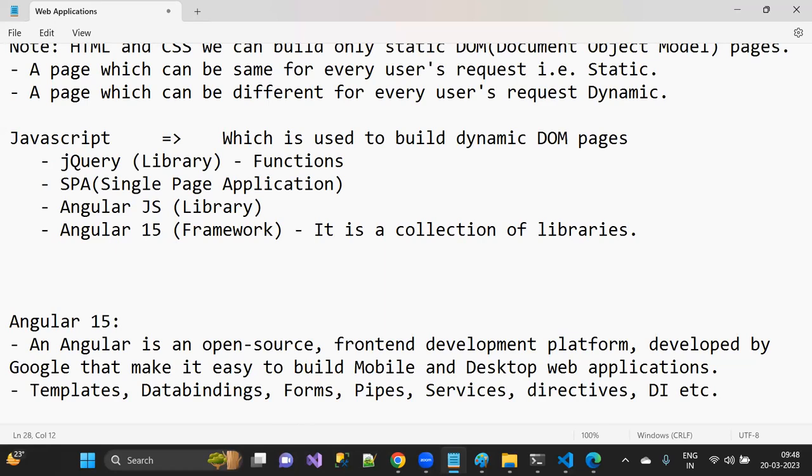Another interesting question someone asked me: sir, is React used mostly, or Angular? What is easy? That's purely based on the requirement. No one can say that this is easy and that is tough. Both are JavaScript libraries only, and both require the same effort to learn. But compared with React, Angular learning will be very easy. That is what I can tell.